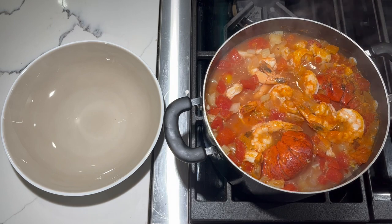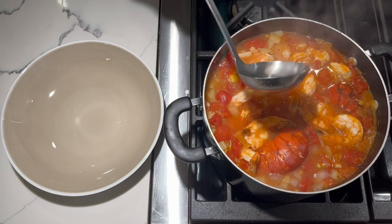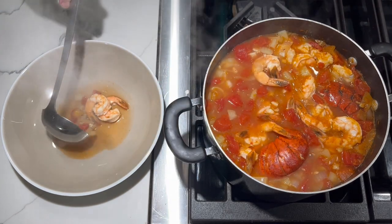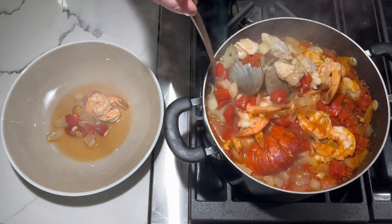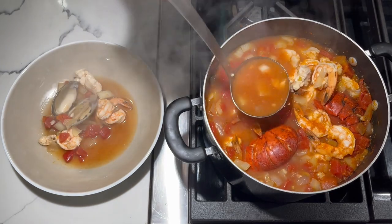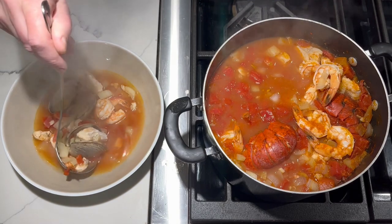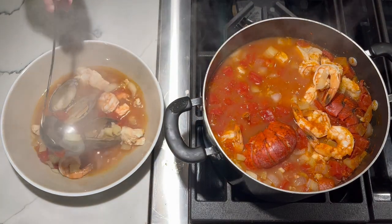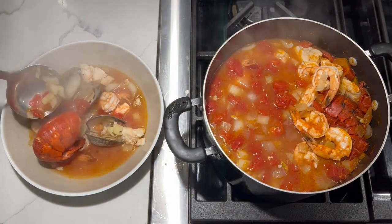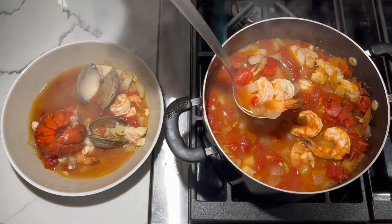For the moment we've all been waiting for, it is time to serve and taste the cioppino Italian seafood stew. Just take a look at that — how good does this look already, and we haven't even plated it up. My mouth is watering, it smells so good. Those shrimps are going to be so delicious — the tomatoes, the little neck clams. If you find any unopened clams, just throw those out. This is basically how you know when your clams are done because they're going to be open. You can see the whitefish, the onion, the fennel, the lobster tail — all of this piping hot on this freezing cold day in New York City.